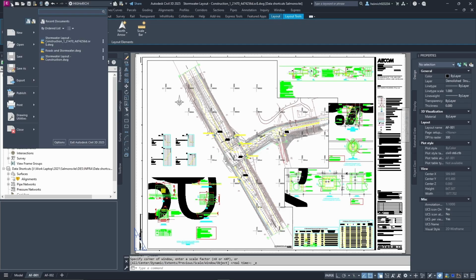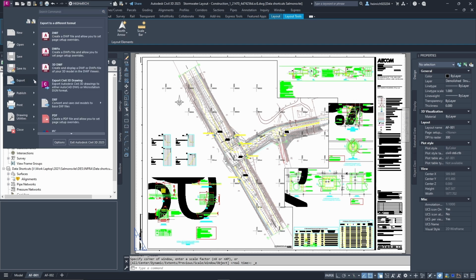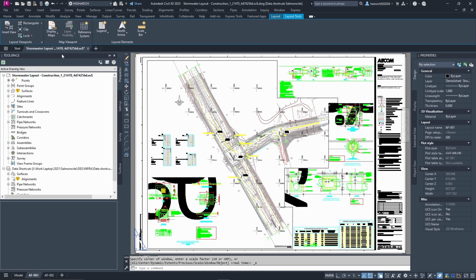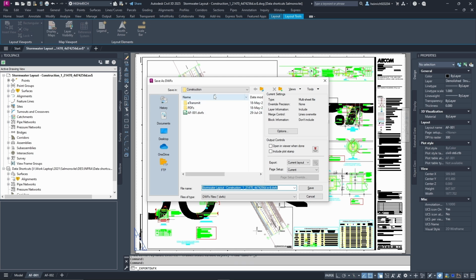So first step, once you have your drawing and you need markups from your engineer, you go to the C in the top corner over there and then you say export and you say DWFX. Click on that. Then you're going to choose a location, right? I'm going to choose, where's my location?